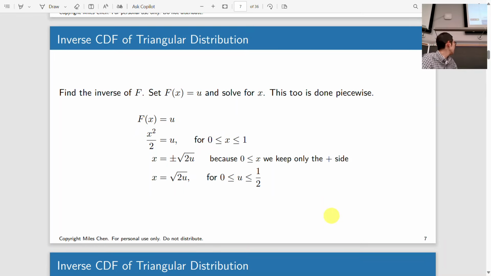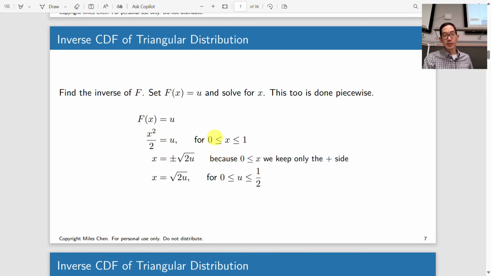All right, now we need to take the inverse of this. To calculate the inverse, we are going to set F of x equal to u and solve for x. And again, because our CDF is piecewise, our inverse CDF will also be piecewise.